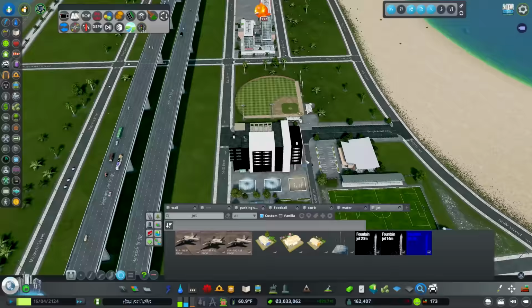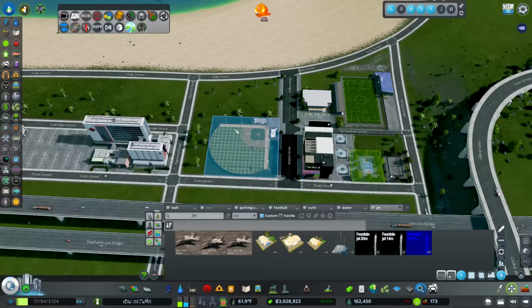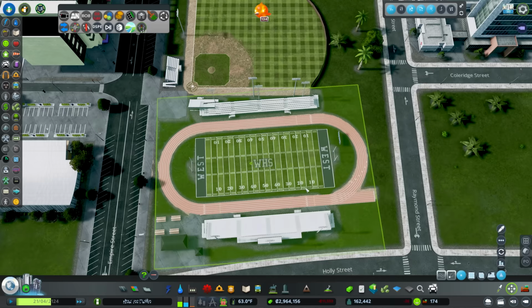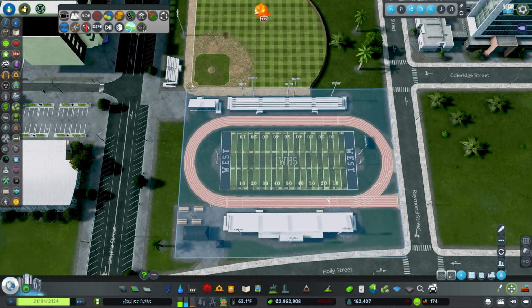So we have a soccer field, we have a gymnasium, we have basketball, and we have baseball. So now all we would really need is American football. And I don't know if we're gonna have enough space. I think that this is gonna be a little too tight. All right, and so I'm gonna place this here and I wanna try to match up those little stands on the end a little bit.